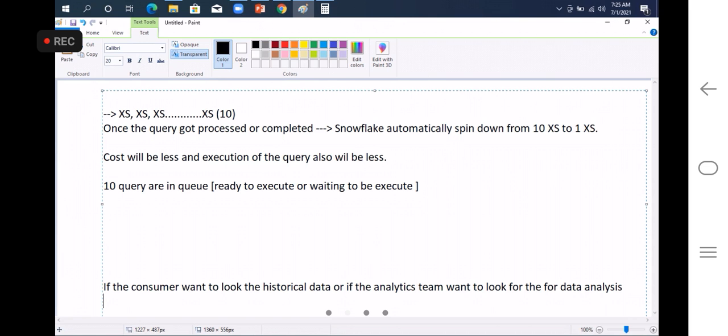Once the query is processed, they will decrease the virtual warehouse size from large to extra small. So there are some cases where they will go for big warehouse sizes. Clear? Any doubts here?